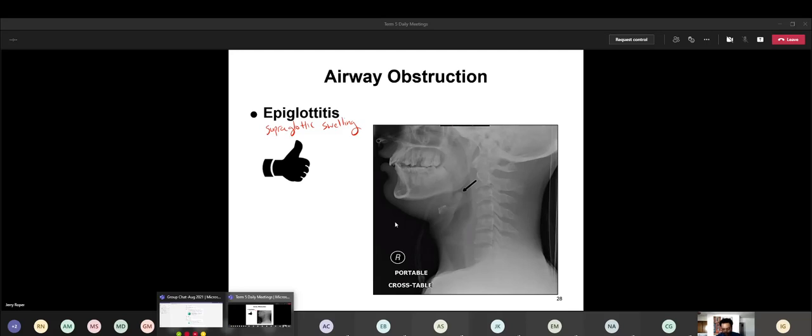And of course, once you're suspecting epiglottitis, you never ever want to have your child lying in the flat position. That's just going to make matters even worse. Sometimes this may have to be automatic. They may have to go and do a trach, because there just may not be enough time to even try to get an ET tube in place. If you already have significant swelling, you're already going to be challenged with trying to get an ET tube past that epiglottis. So you may, again, have to just go straight to a trach route. But it all depends on the severity and how soon you got your patient there for treatment.